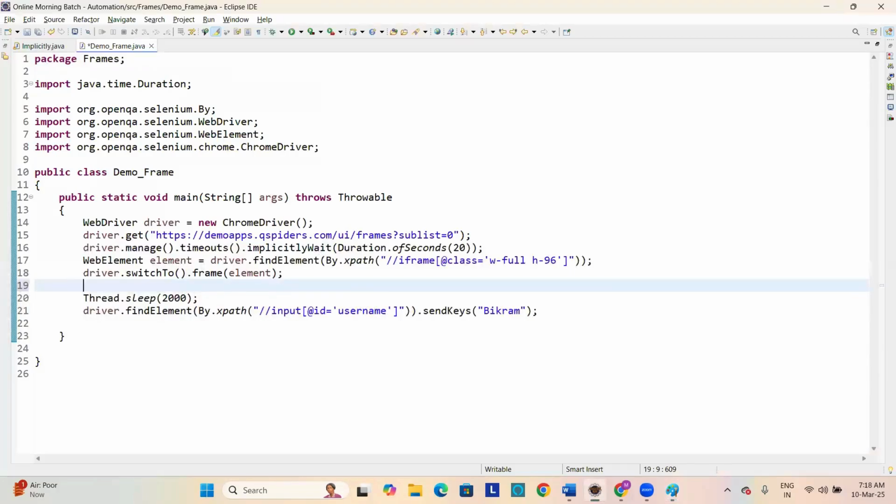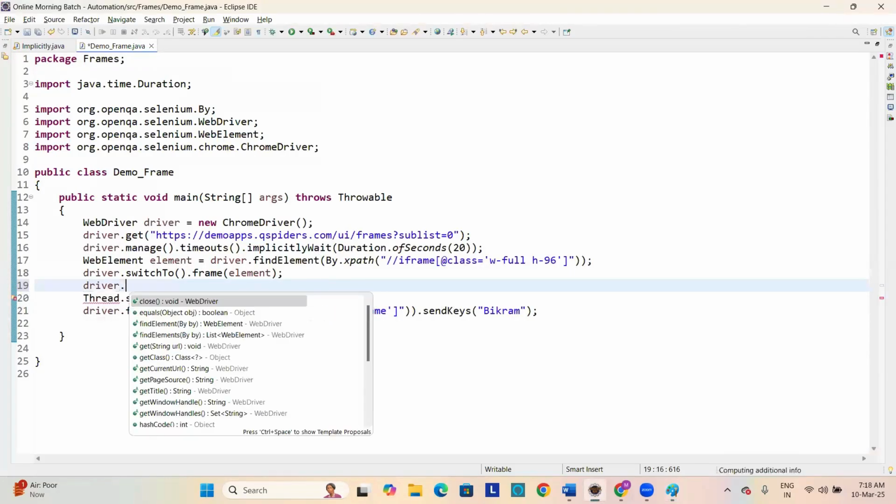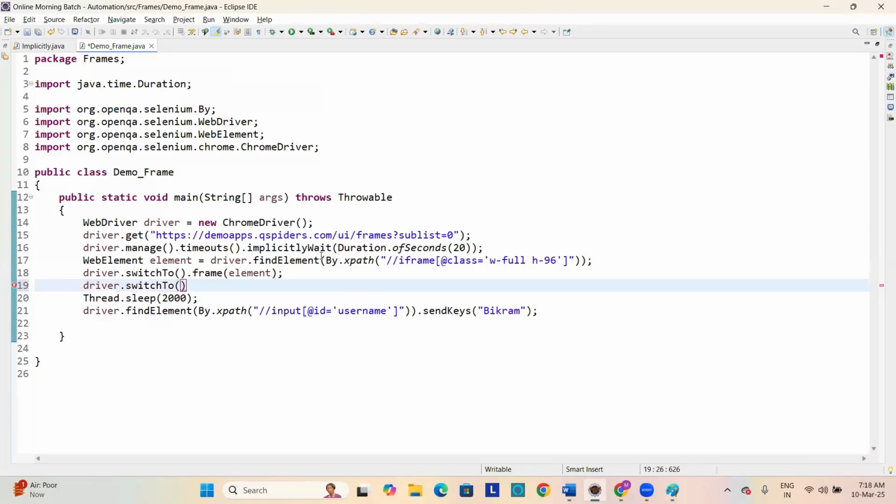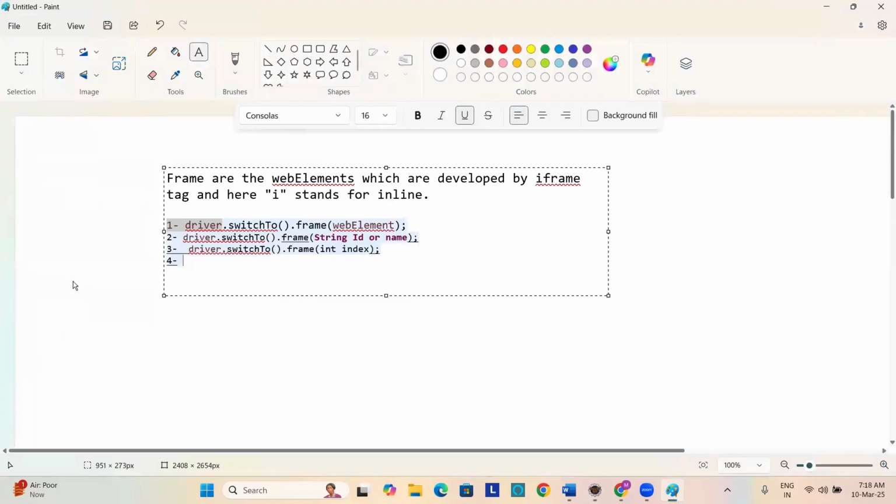Next is driver dot switchTo dot parentFrame. Now, these are the four methods we are having.